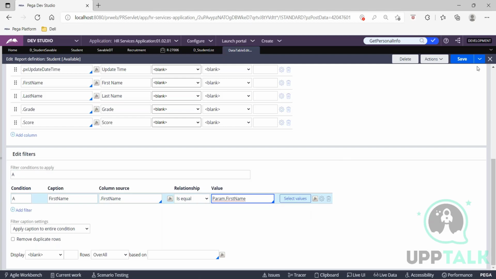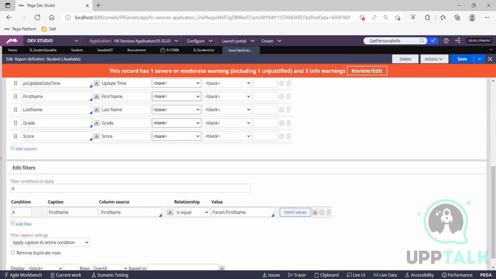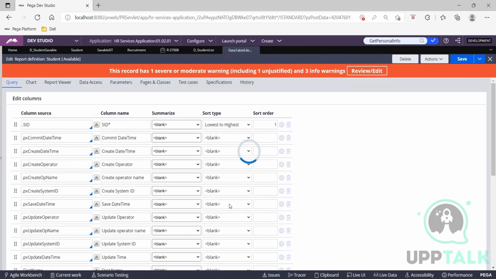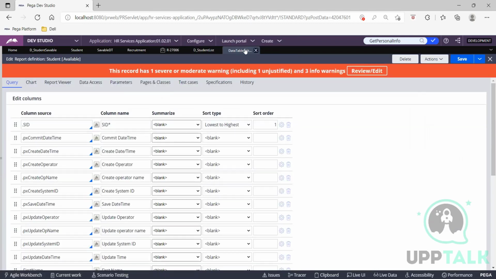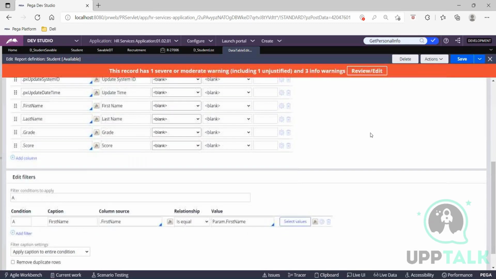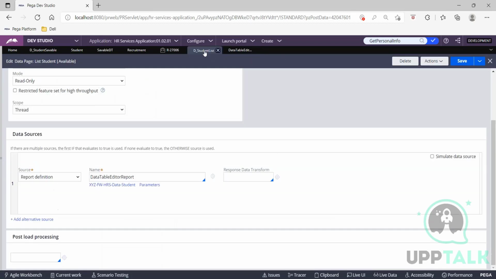Yes, now is it clear? Let's see. The parameter is passed, but we did not consider it on the filter. Whatever parameter we pass, it should be included in the filter condition. Then only it will count. Correct, because you're passing in the parameter, but for the report definition, you're expecting a list of outcomes, right?